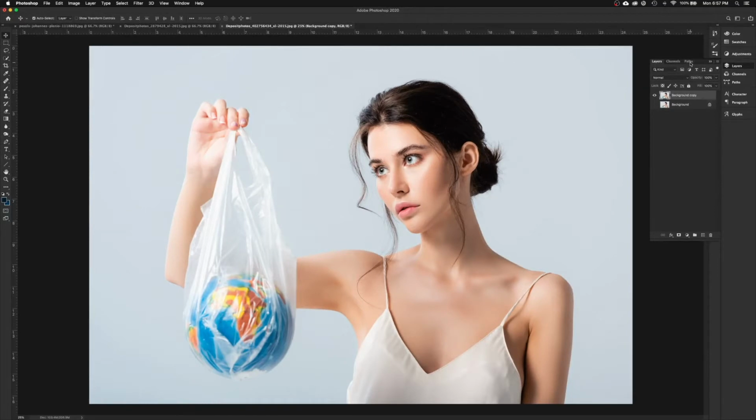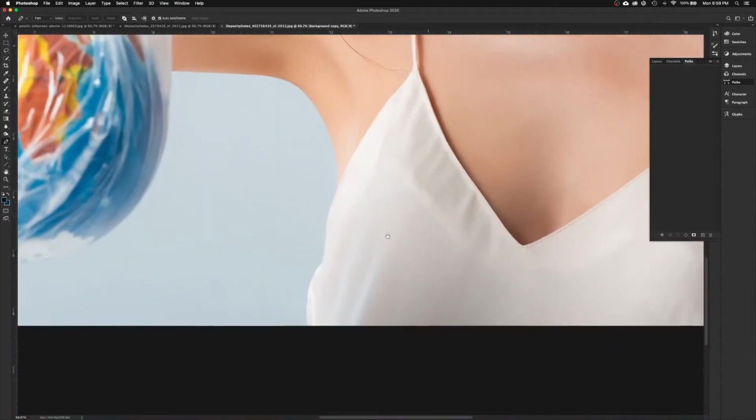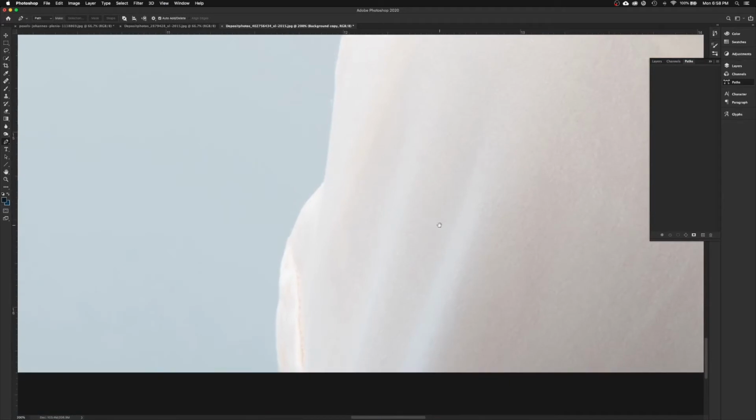I'm going to go to my pen tool, and just so you guys can see, the paths are over here. I'm going to actually zoom in, but as I start to create a path, it will actually create a new path here, and it will be a working path. So I'm going to zoom into my figure, and you can see, if you watched the last video, how much higher res this photo is. So it doesn't really pixelate when I get this close. Again, I work with precision tools.